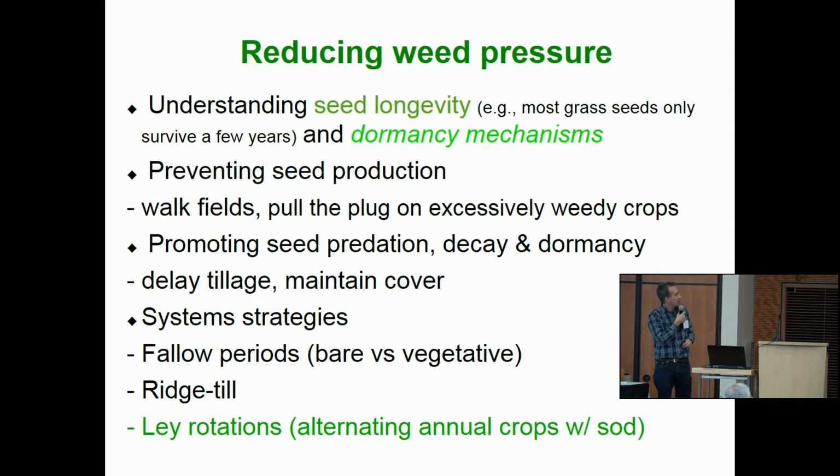Fallow periods. That's something that I have kind of been forced into thinking about recently, but I actually really think that we should embrace this concept more seriously. It's hard to do if you don't have any grazing animals to go out of a harvested grain crop, but by necessity, I've had a few seasons. Last season, for example, we planted a sunflower crop in the middle of a very dry period. We planted as deep as we could, about 3 inches deep, and we still only had about 50% emergence. So we ended up having that particular field end up as a fallow field.